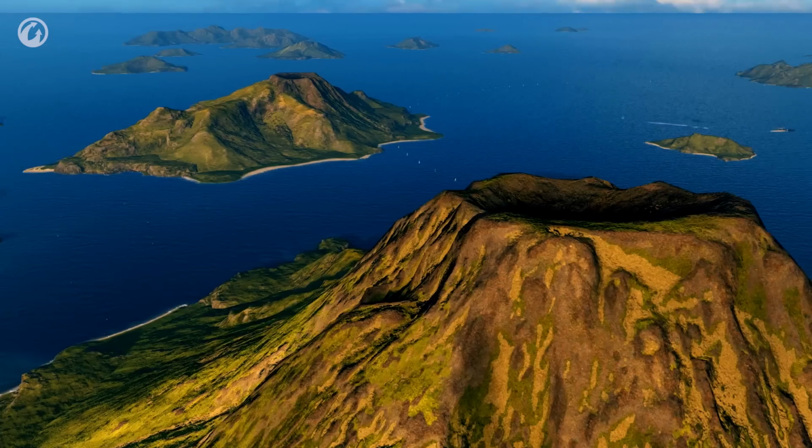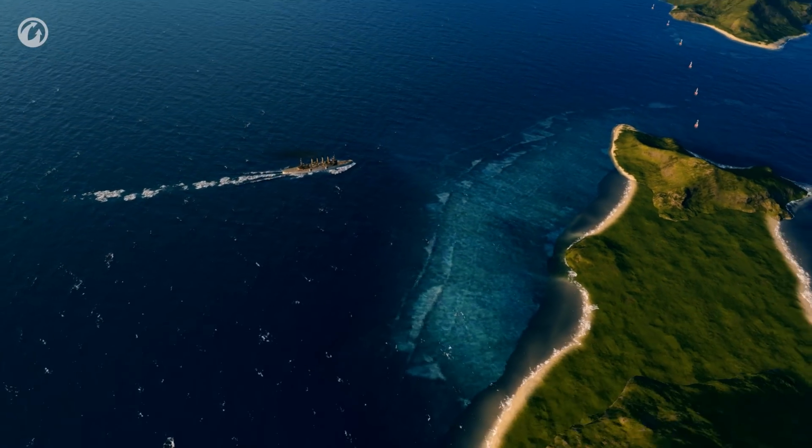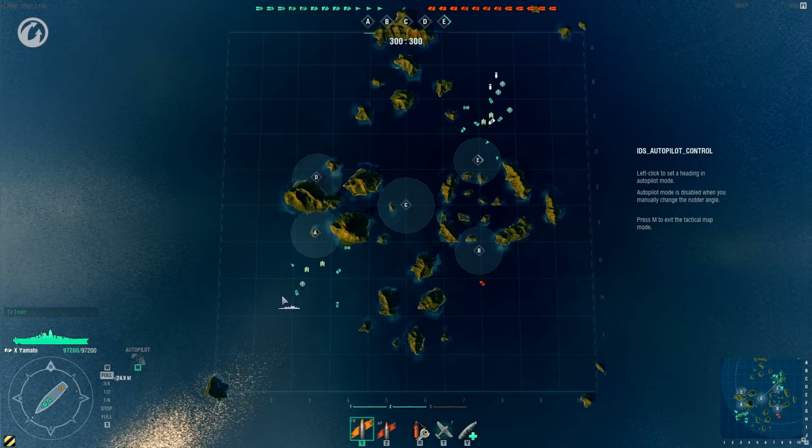Hotspot is one of the new maps. It evokes Polynesia, small islands in Oceania. This map has an interesting gameplay feature. Initially, teams appear diagonally, and they're separated. They won't be able to congregate on one flank as a group. They'll need to coordinate.